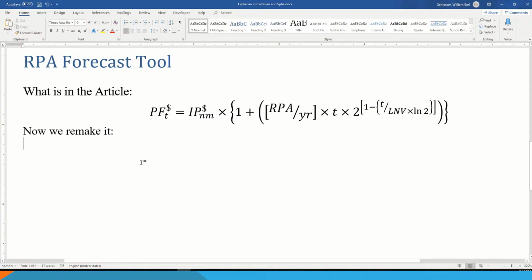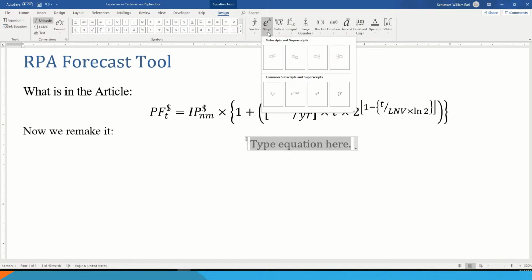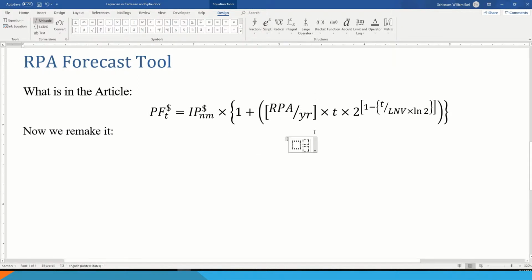Prepare a formula like this by starting on the left and building to the right. The PF variable has both a superscript and a subscript. For this, go to the Structures panel, Scripts icon. Click to see the options, and we need the image showing both super and subscript openings. I select this option and can fill it for the variable identifier with superscript of $ sign and subscript of T. This stands for price forecast expressed in dollars at monthly time mark T.